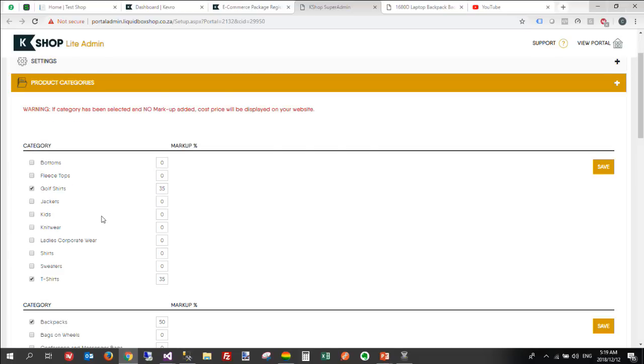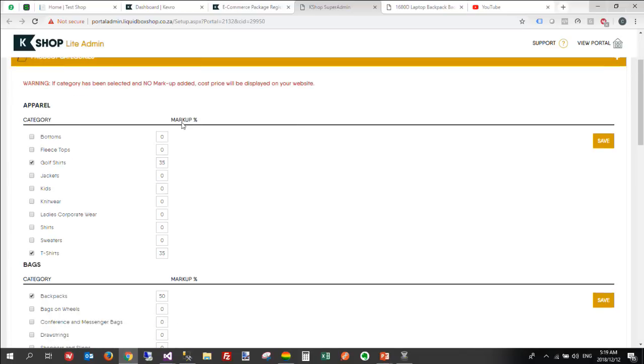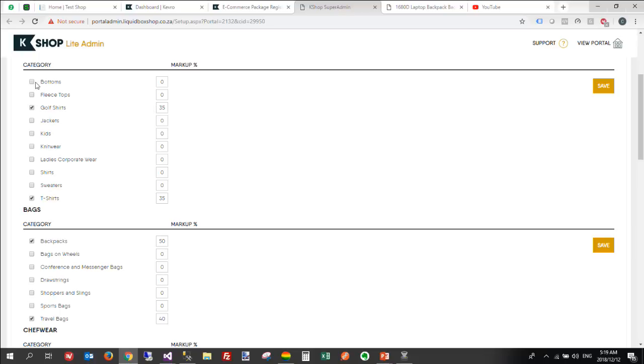Also, we're going to shoot down over to product categories. Previously, we've set up different categories here with different markups. I just want to recap on this a bit. A question that often comes up is how to set up the pricing for my portal. And so we can see here that we've set up within category and across categories different markups.